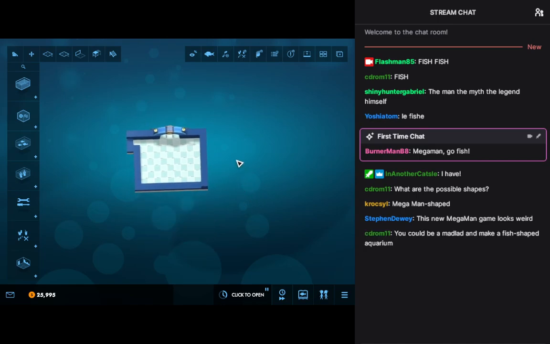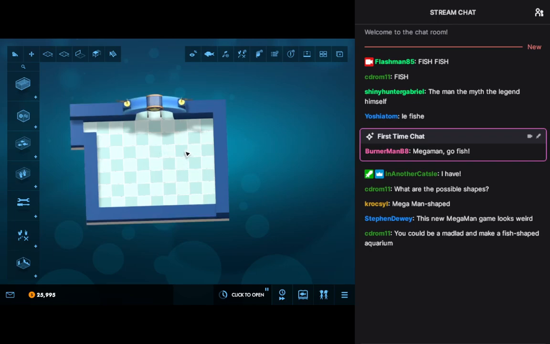Yeah, I know this new Mega Man game looks weird. Make a fish-shaped aquarium. That could be fun.